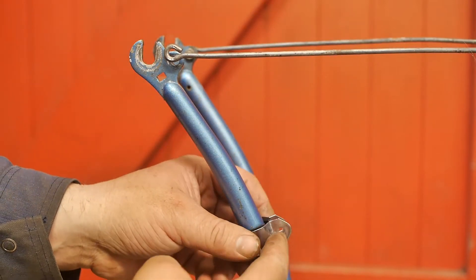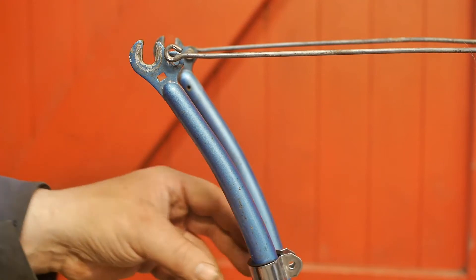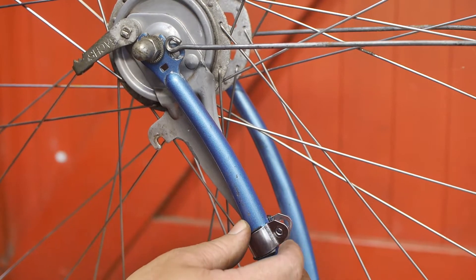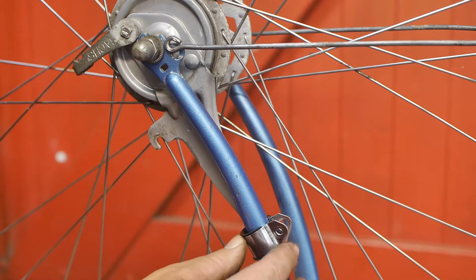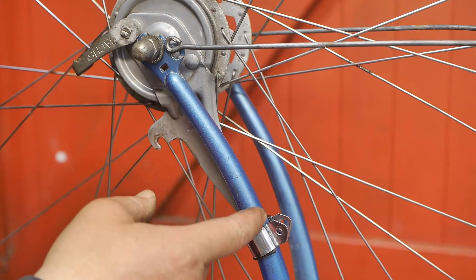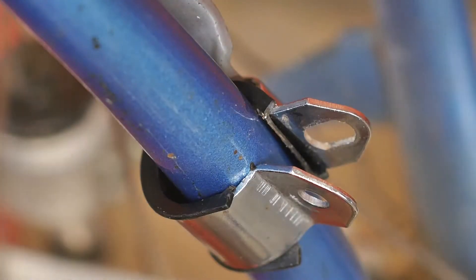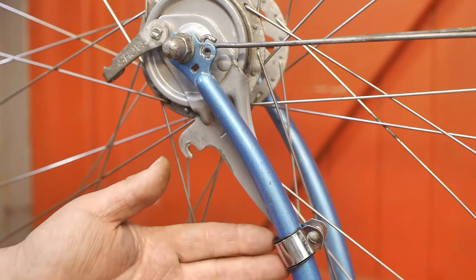I'm not sure on which side of the fork I want to mount the bracket — this side or that side. Installing this little bracket is quickly becoming a bit of a nightmare. It's basically undoable to first mount the bracket and then install the wheel, so I had to install them both at the same time. Sliding the bracket over the fork, the metal is pinching the fork and I haven't even installed the bolt yet — I don't think I can fit the bolt while the bracket is this wide open.